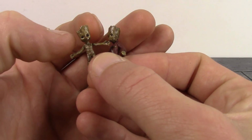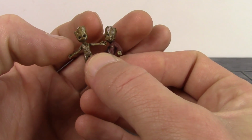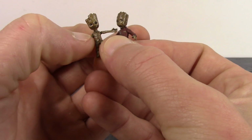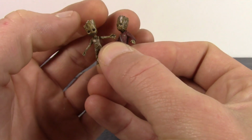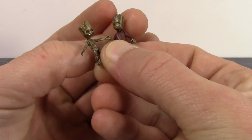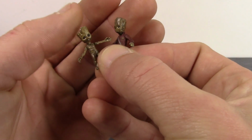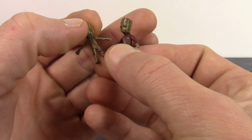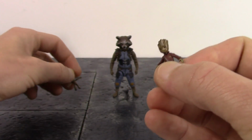His arms and neck are articulated, but on the unclothed one, I can't get his arms unstuck. They're just stuck in there. I guess if I run it under hot water, I can get them unstuck, because on the one with the clothes on, you can move his arms around. But they did do a good job with the unclothed one here. Nice paint and sculpt all throughout it.